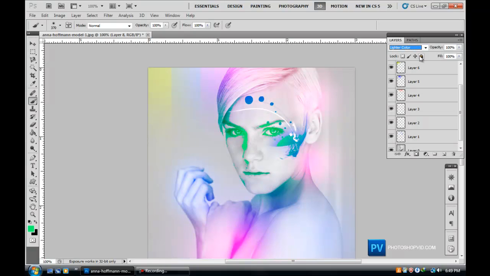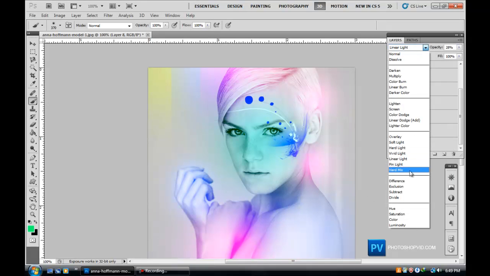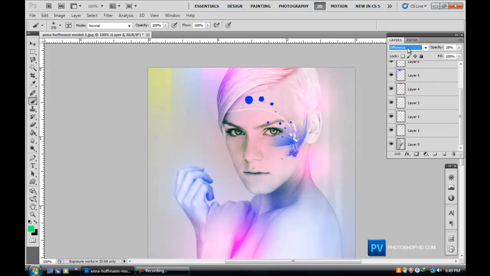Just go through the different color settings and try and get yourself a kind of cool effect. I like to just experiment a lot of the time. That's how I get good results. Just keep testing until it looks good.